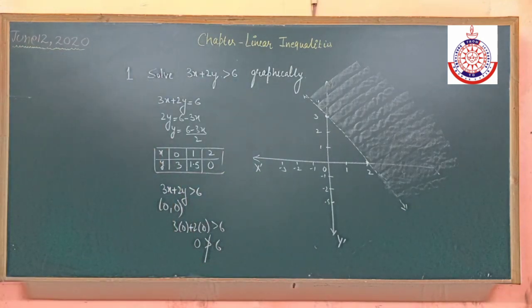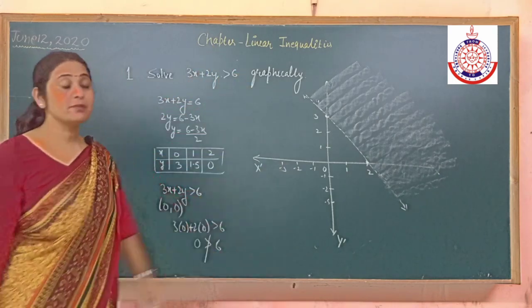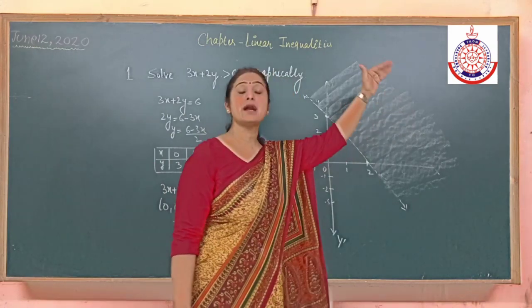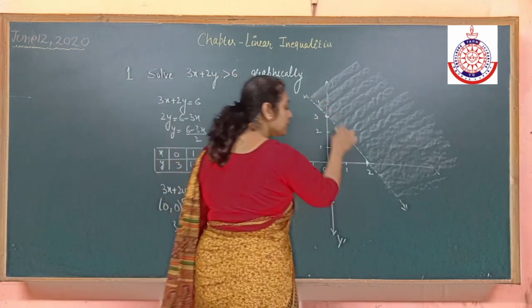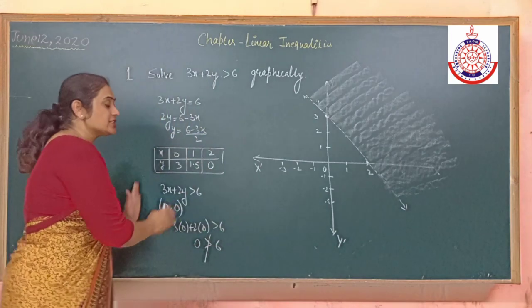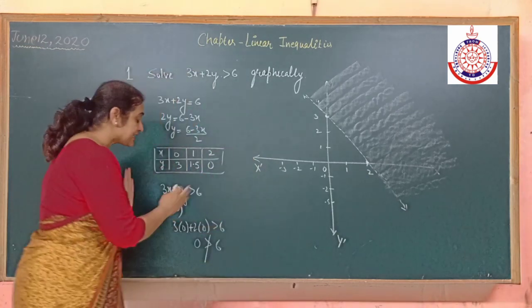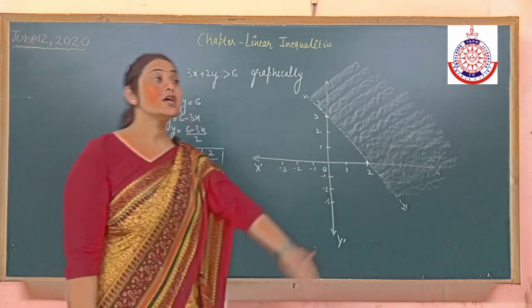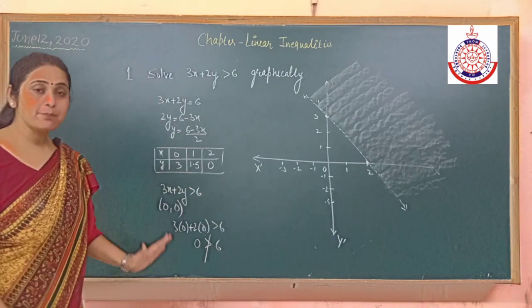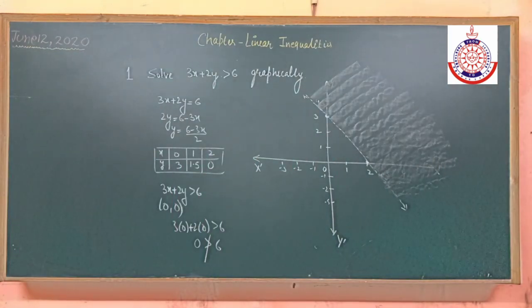Is it clear to everyone? So very, very simple. What you have to do is plot that line, whatever is given to us. If it is an equals to sign, then the line would be darker. It means all the points lying on this line are also part of the solution region. But if there is no equals to sign, it is a strict inequality, so the line would be a broken line. And then take a point on either side of the plane, lower half or upper half, left half or right half. If it satisfies the inequality, that half is my answer. Otherwise, the other half would be the solution region. Is it clear? Very, very simple concept it is. So, you have to practice it, go through the topic, and then we will be doing the exercise.